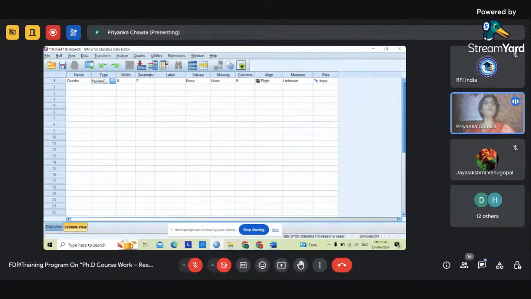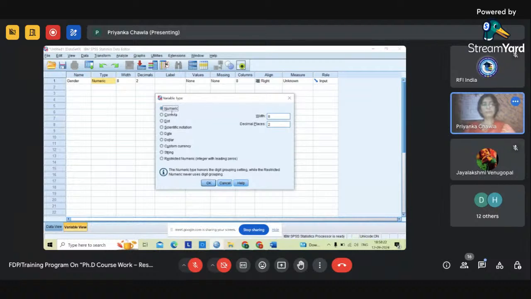So gender will be in the form of 1, 2, right? Gender male, female. So for male, we have to decode it. Male, we have to give 1, and for female, we have to assign 2, because we have to deal with numeric data, right? Analysis can be done only when we go for numeric data. So male and female will be assigned some numbers. Male is 1, female 2. So we are converting that data into numeric.